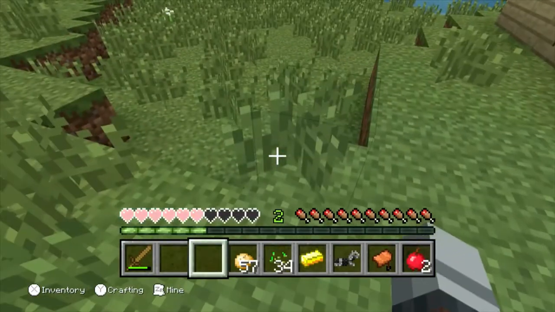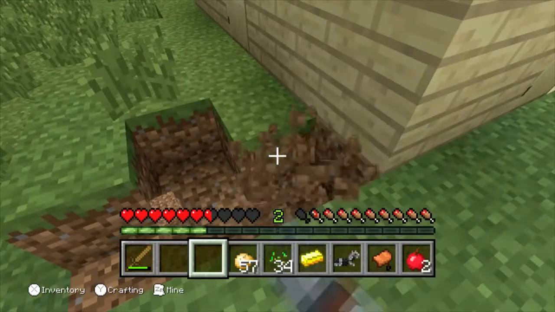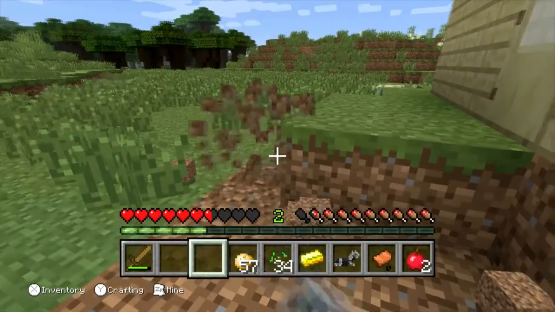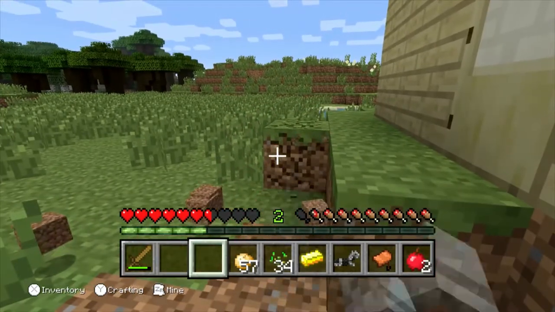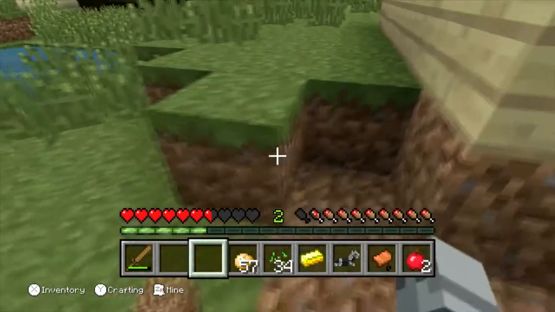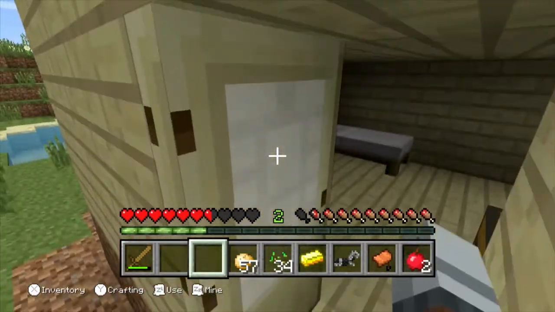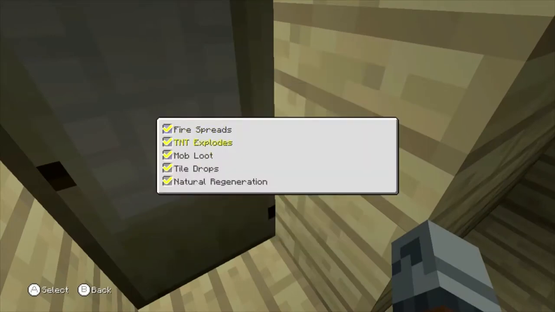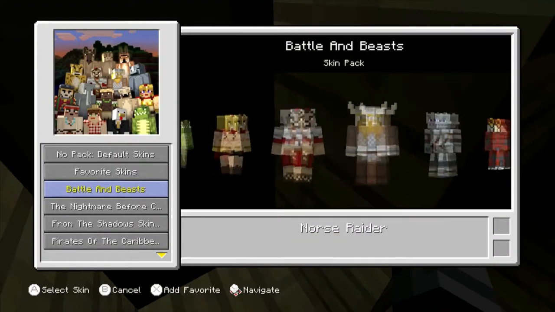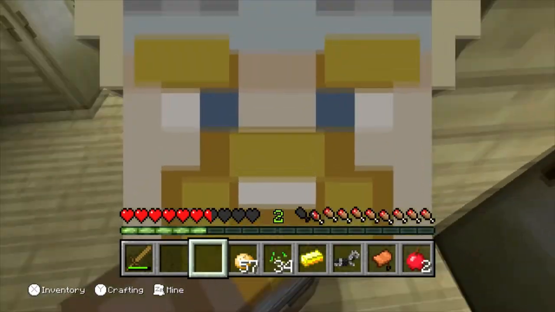But I'm not a baby. I'm not gonna put keep inventory on. I'm gonna dig the trench so that I can make the balcony. I'm not gonna keep inventory on. I'm not doing it. I'm just not. Okay? Believe me, I'm not gonna do that. You don't need keep inventory. And I can change my skin. I want to be this guy, Norse Raider. Yay! I have horns now.